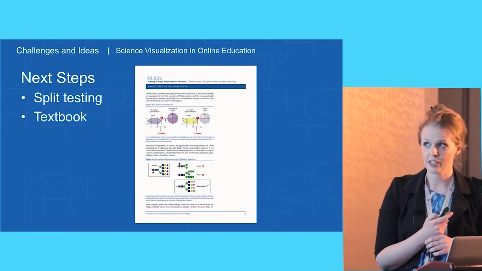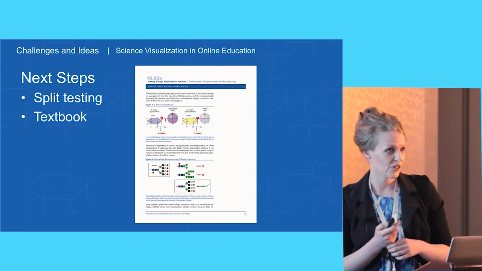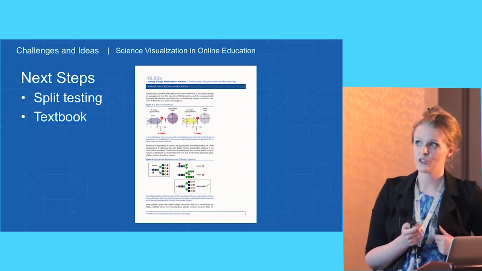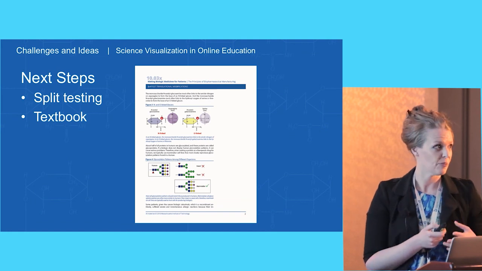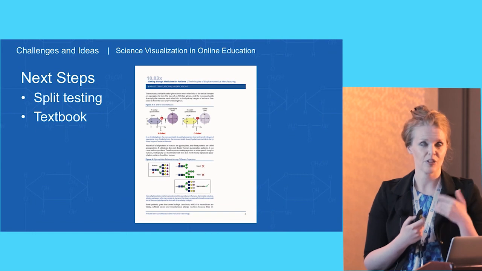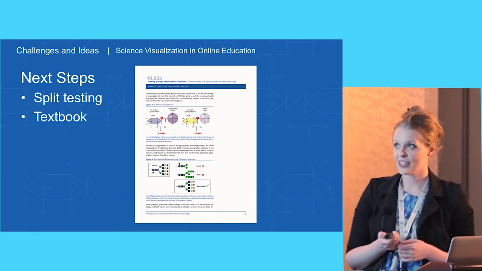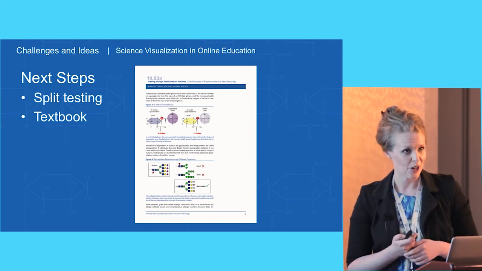Also, as part of a pilot program with MITx, we are developing a textbook based on all the content developed for 1003X. So we can also look at how students use and learn from videos versus printed elements or printed references, which might be easier to reference later on. That's all pretty exciting. That's all coming up, and hopefully I'll have some data to share with you at the next BIOCOMM meeting.